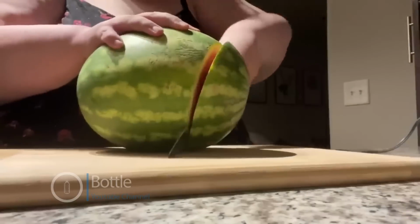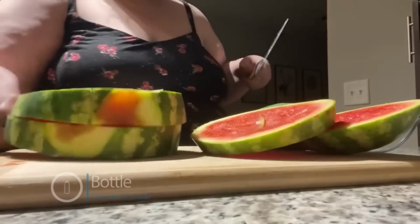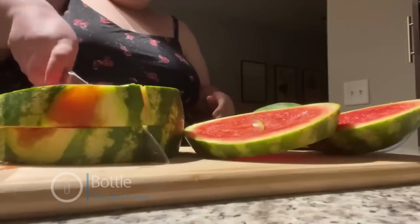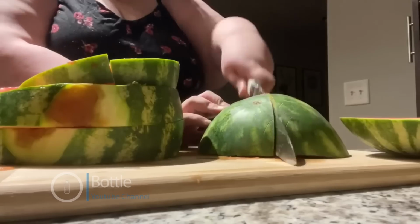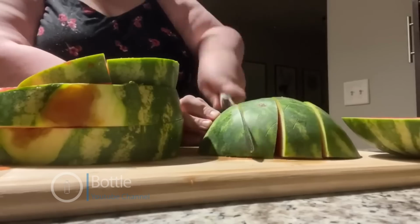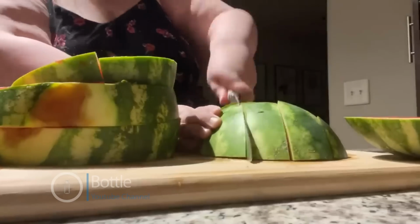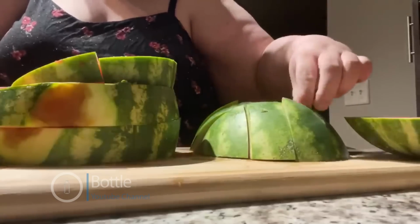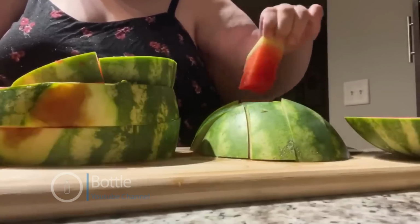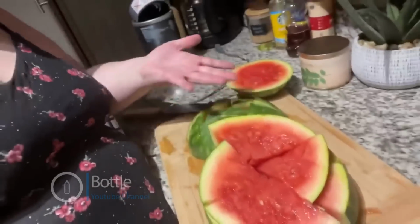So I love me some watermelon. Usually I get pre-cut watermelon, which I love. I want this last piece. I cut it in a way that I could see people doing at parties. It's a simple way, where you just grab, just like that. I saw this technique on TikTok and I thought, I want to try it, but I didn't want to do it with all the watermelon. But look at that fresh goodness.